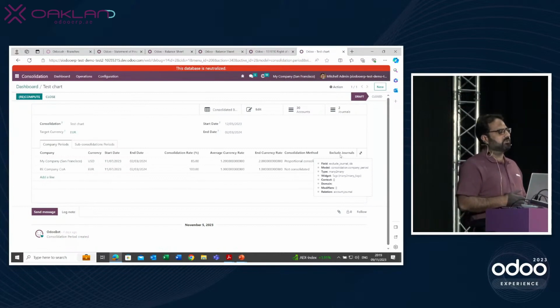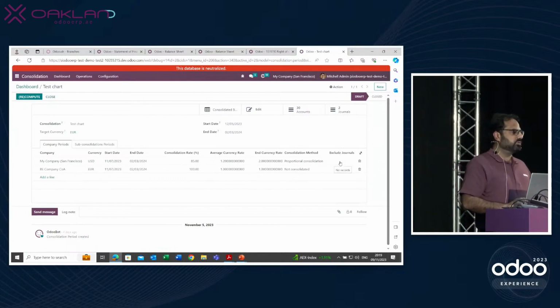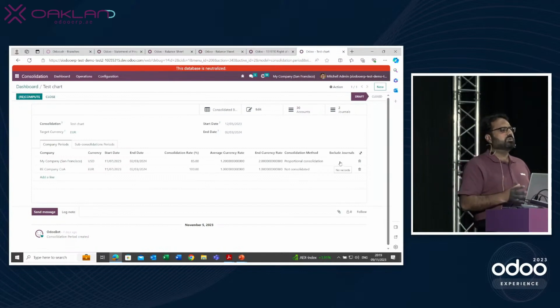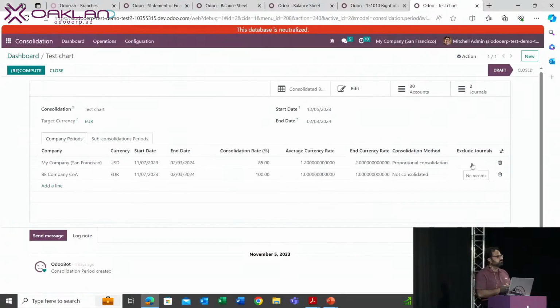We can have intercompany transactions through an intercompany journal, and we can pick those journals in our settings to exclude those transactions. We can also add some adjustments over here. So this was a quick talk about those configurations of consolidation, where we can play around and comply with the requirements to make our consolidated financial statements as we require.